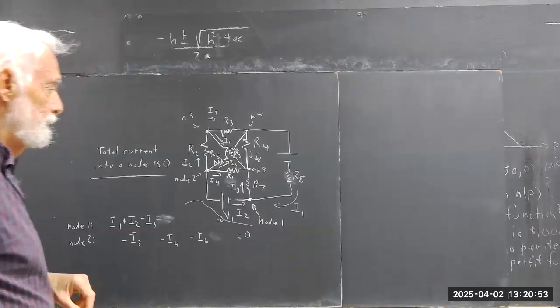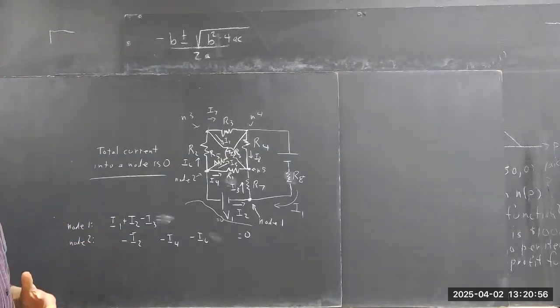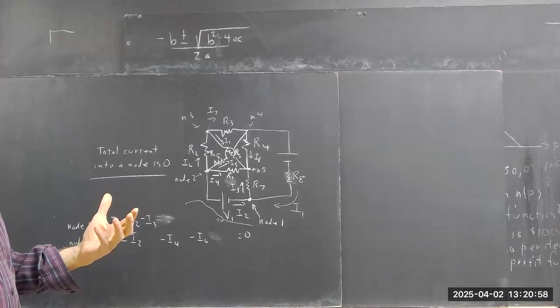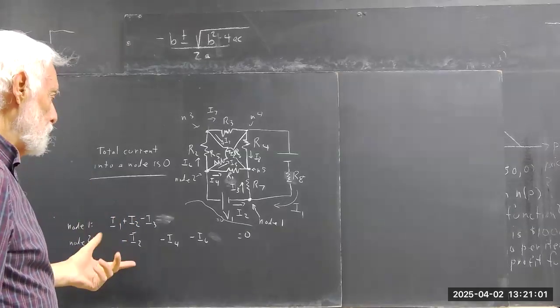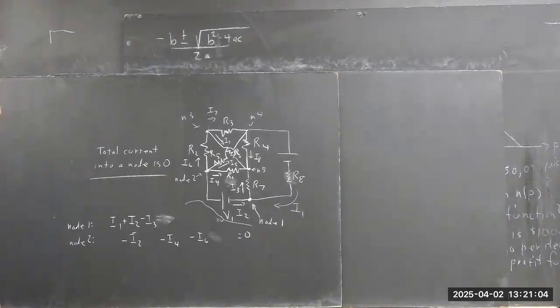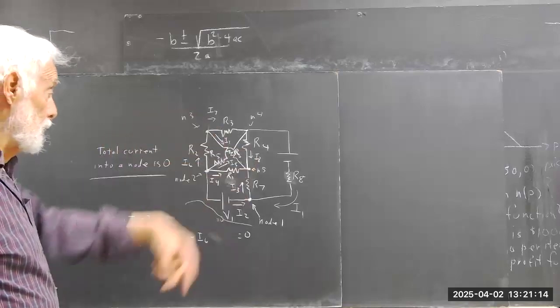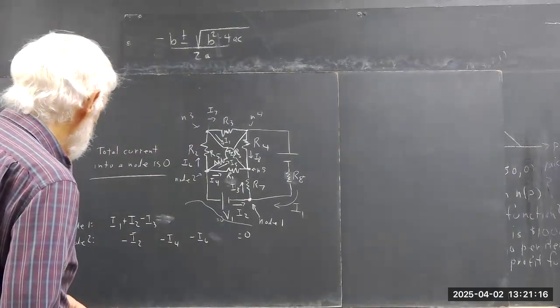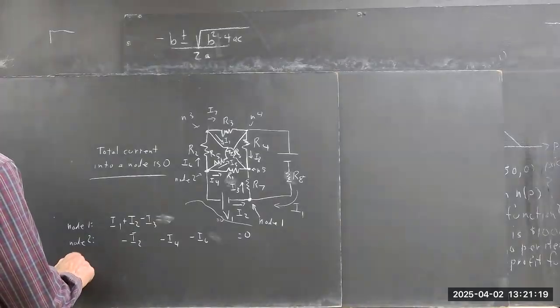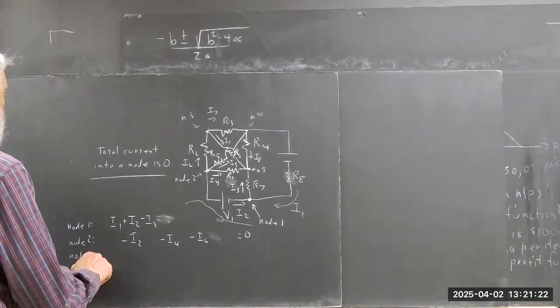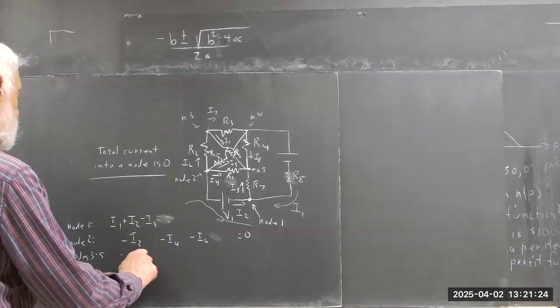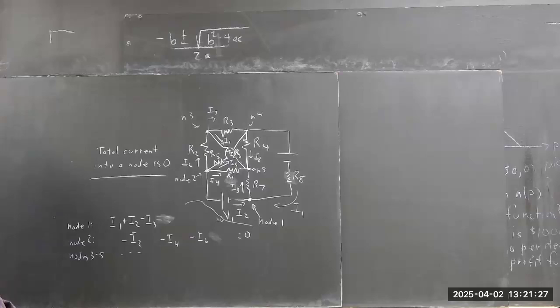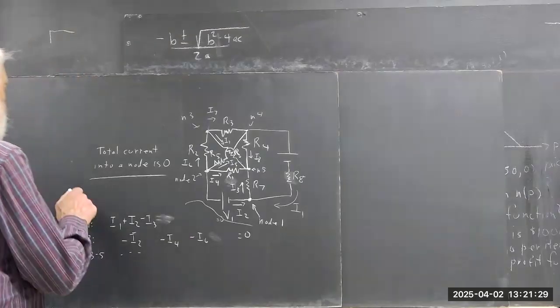But you see, we got 5 nodes. Okay. How many currents do we have? 8. There's 8 variables. We're only going to be able to get 5 equations from the nodes. We need 8 equations. It is not that complicated a circuit. Well, it turns out it's easy to write them, but then we have nodes 3 through 5. Now, we need something else.